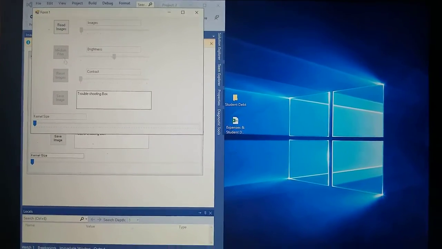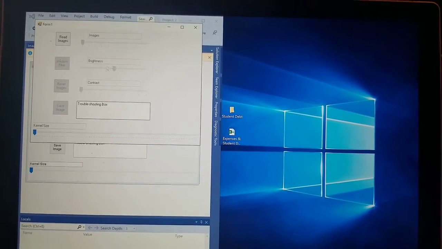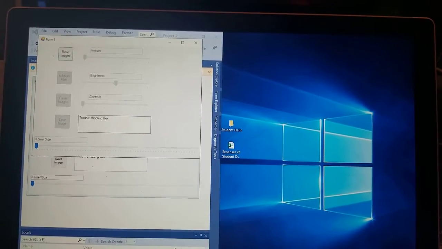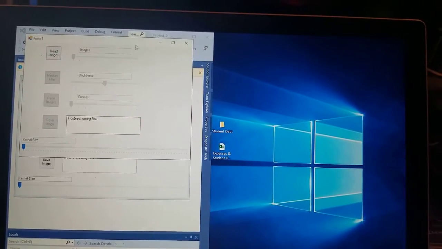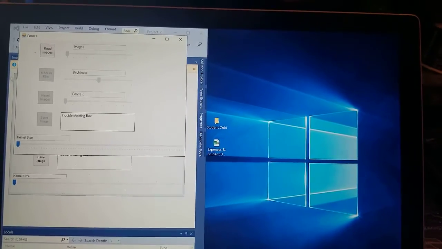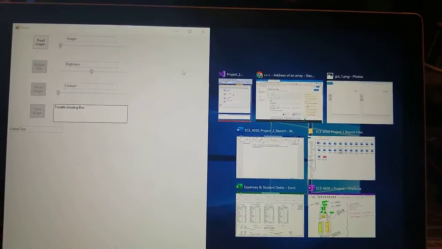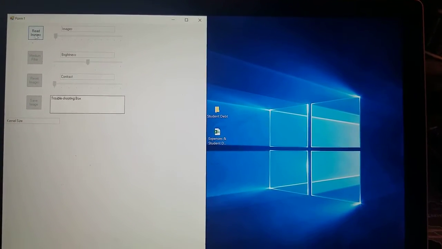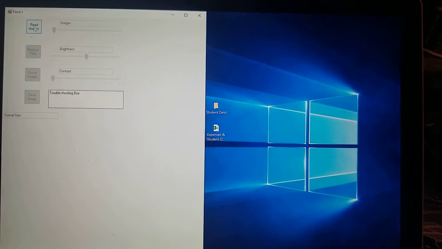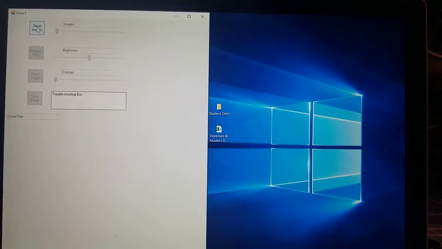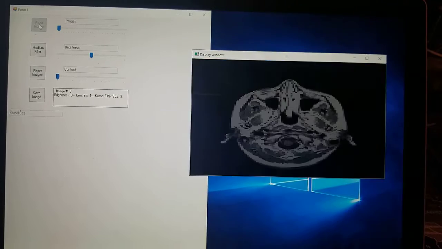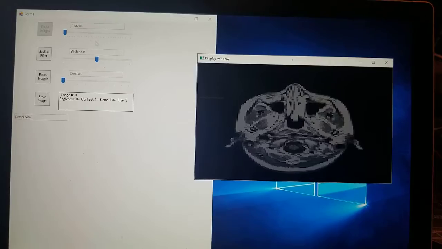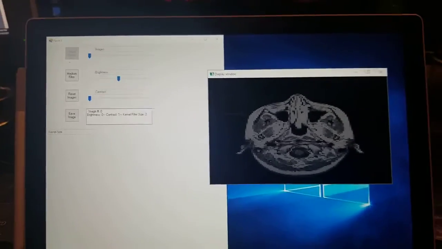As you see, when you first observe my GUI, it begins by not having any of the other buttons enabled except for read images. This is to prevent going out of the bounds of arrays that haven't been created yet, so it's a way to mitigate issues regarding accessing things that haven't been created. Once I've selected that, the rest of the buttons become available to adjust, and same with the scroll bars, the track bars.